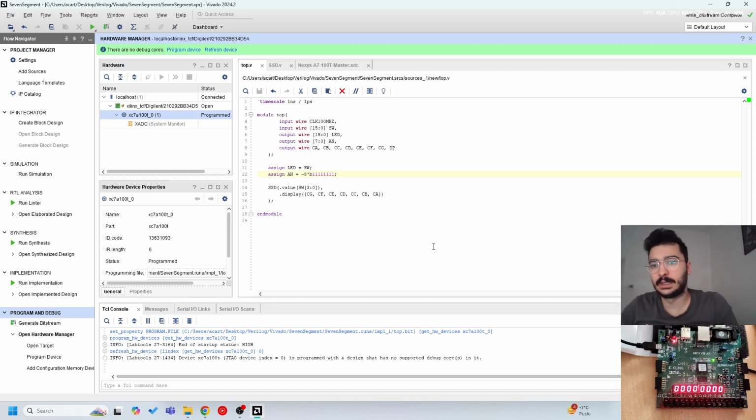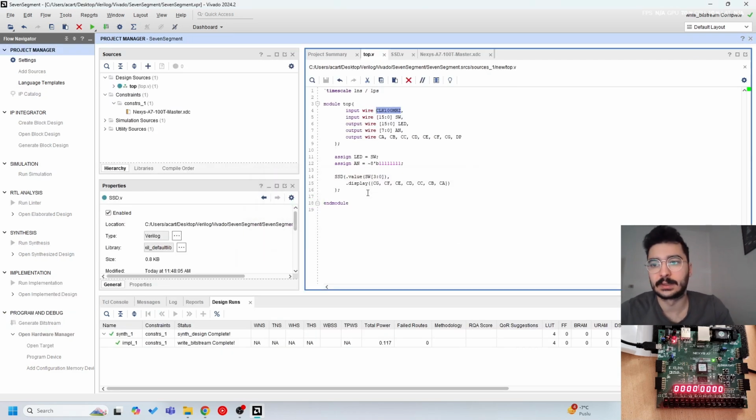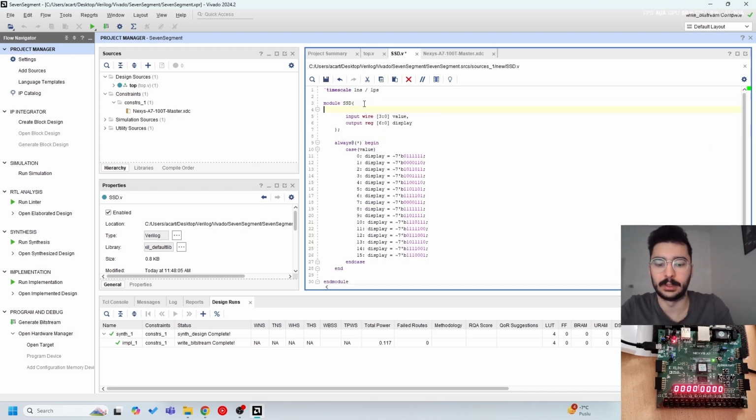So we now need to implement the idea of multiplexing. And for that, we need different time steps, different behavior at different times. So that's why I included the clock here. So let's close the hardware manager. We are back to our project manager. Now we need to use this clock, and I need an input here for that.